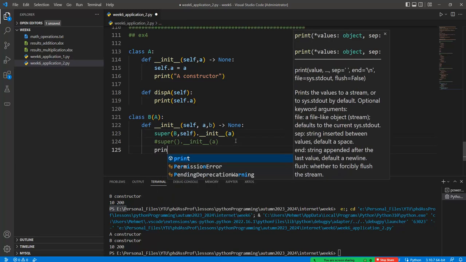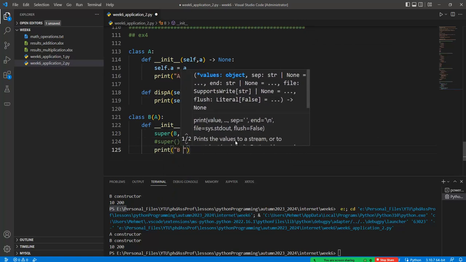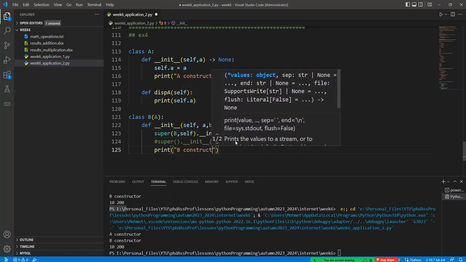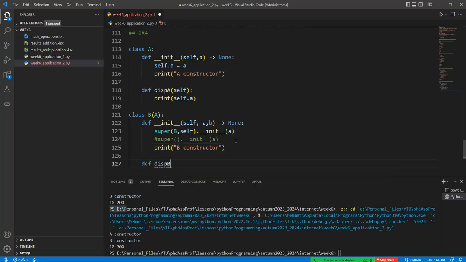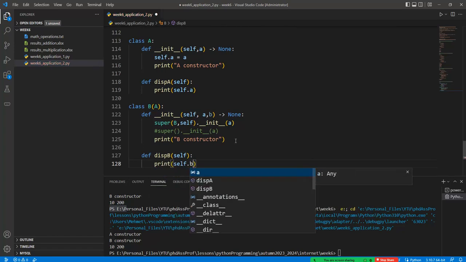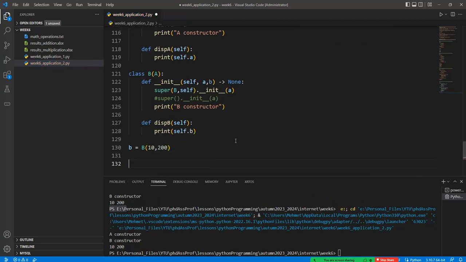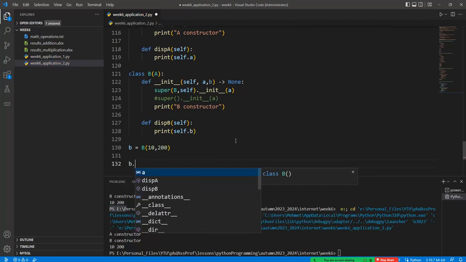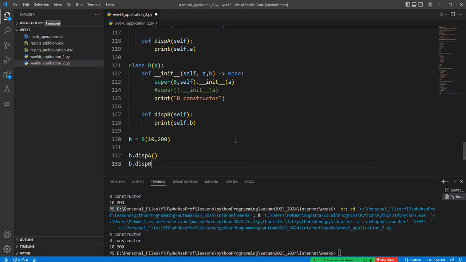Also we should give the B constructor notation, and def this B, the self, the print self B, and B can be initialized with the 1, 10 and 200 values.